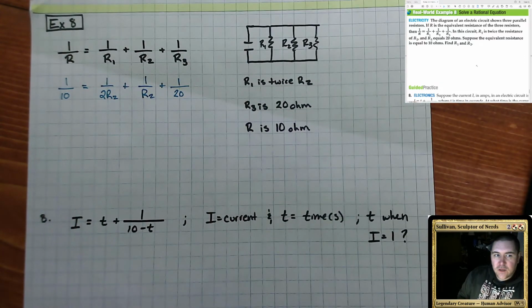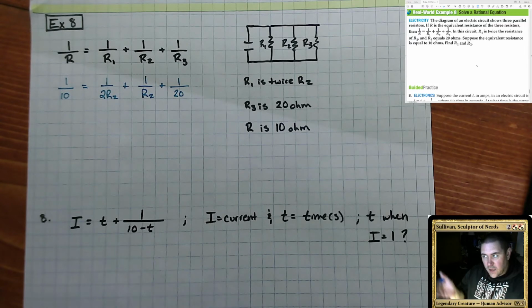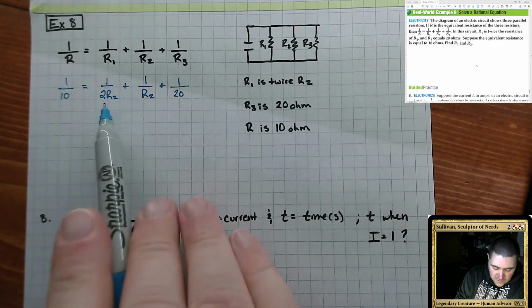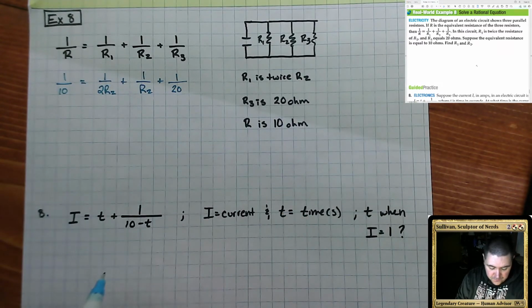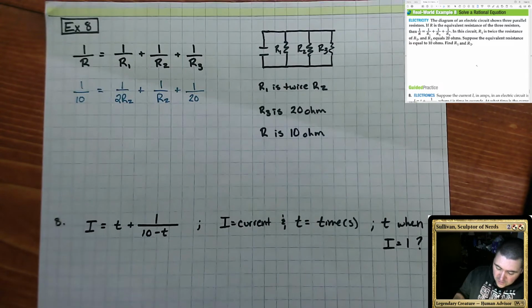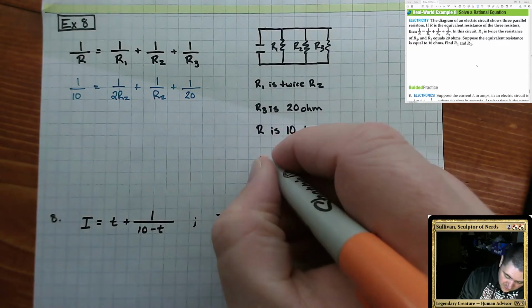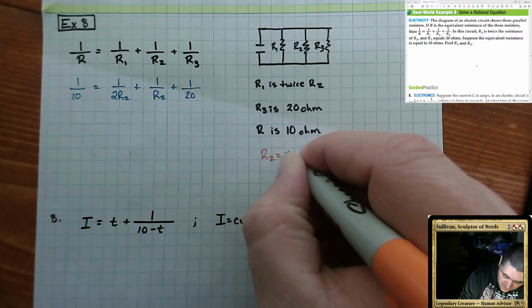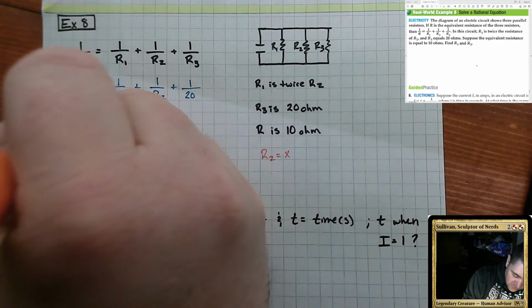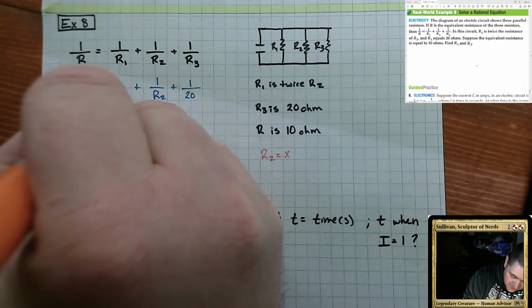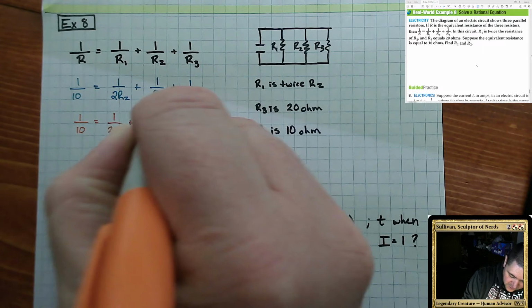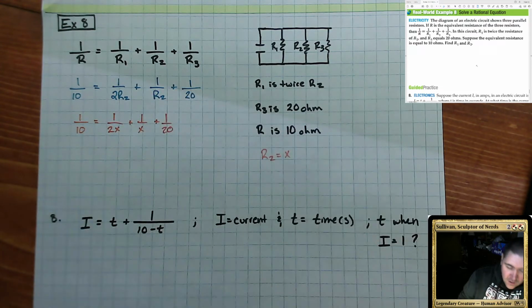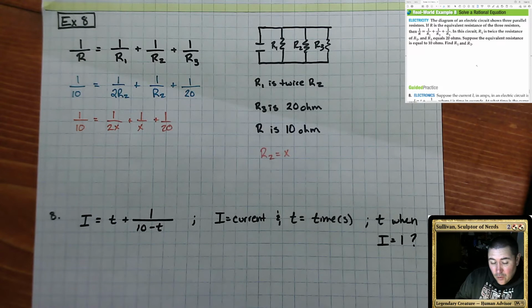So you see that even though there was a whole bunch of R's and they had subscripts to mean different ones, it's just the same variable again. This might as well just be an X. In fact, if you wanted to copy our U method to say R sub 2 is X, to rewrite as 1 over 10 is 1 over 2x plus 1 over x plus 1 over 20, because that just makes you feel more comfortable, then go right ahead. I still need common denominators.